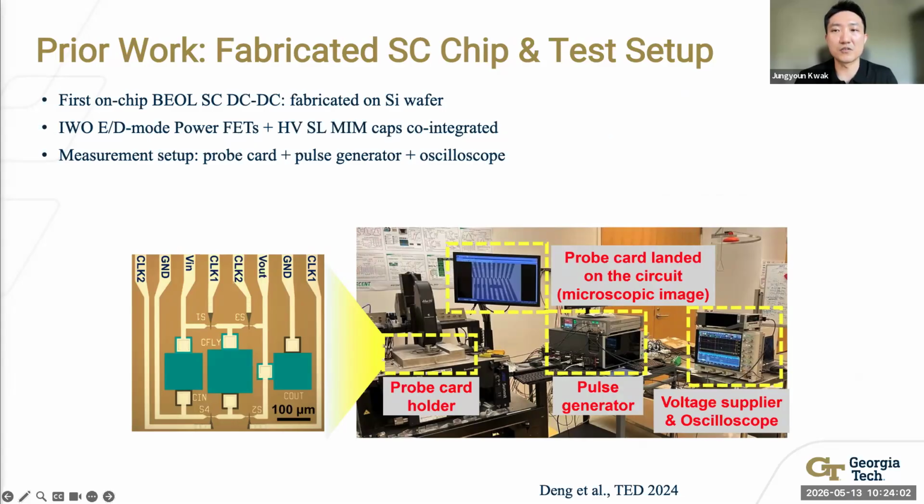The photo on the right shows the actual test setup. The chip is mounted and connected to the input, output, and control nodes through the probe station. A pulse generator provides the non-overlapping gate drive signals. This chip is the first monolithic three-dimensional switched capacitor DC-DC converter made from back-end line compatible devices at 12-volt input. The test structure directly confirms the device models and design approach that we extend to a hybrid converter.